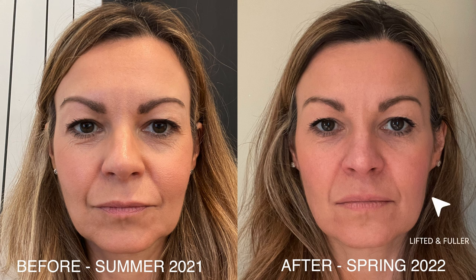For anyone with more advanced signs of aging who's maybe coming to this later and might have deeper lines and more obvious sagging, I would recommend going to a clinic first and trying something more powerful initially, like the Morpheus treatment, which can offer dramatic skin tightening results. Then after that, you could try to maintain the results with an at-home device. Although the home products are pricey, they're nothing compared to the cost of in-clinic treatments, so they should save us money long term.